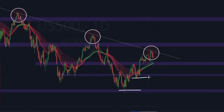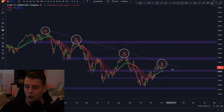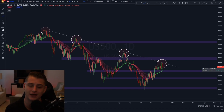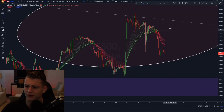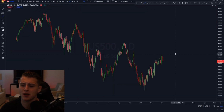So far, we're still forming higher lows every single time in the S&P 500. So let's see where we are going to be heading. But right now, we're still awaiting before we break above the downward sloping resistance line. If we do break above this downward sloping resistance line, I think we're going to be flying significantly for the S&P 500. And of course, if the classic stock market moves up, usually Bitcoin tends to follow as well. The reason why Bitcoin is having a small little retracement is also mainly due to the S&P 500 having that significant drop off towards the downside yesterday, right? So things are not necessarily looking so strong for the S&P 500, but we have to wait.